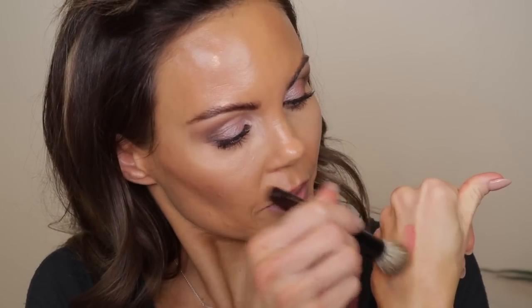Come through. This works so good for cream contour. This is amazing. So I am gonna try it with some cream blush. I'm gonna grab the By Terry one. This is the Brightening CC blush. It only comes in one shade, I think. I'm gonna grab this. I just put a tiny little dot. Then I'm just gonna go over it with my sponge to kind of push it into the skin.